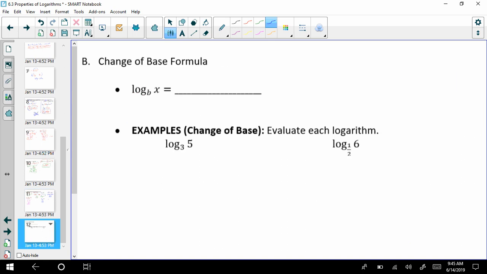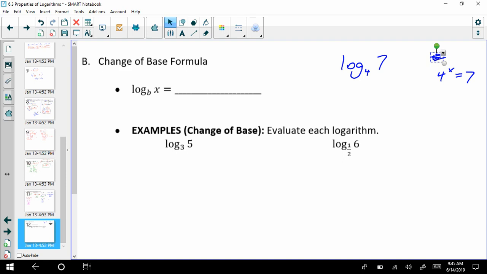Okay, the last thing for today is something called the change of base formula. For example, what this refers to, if I gave you something like log base 4 of 7, and I said, hey, give me that decimal. What is this decimal answer? Well, we know this is asking 4 to what power is 7? Well, it's going to be a decimal because 4 to the first is 4, but 4 squared is 16. So this answer is somewhere between 1 and 2, but it's a decimal.